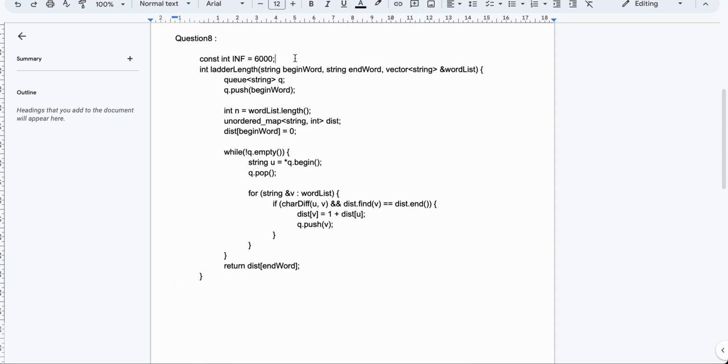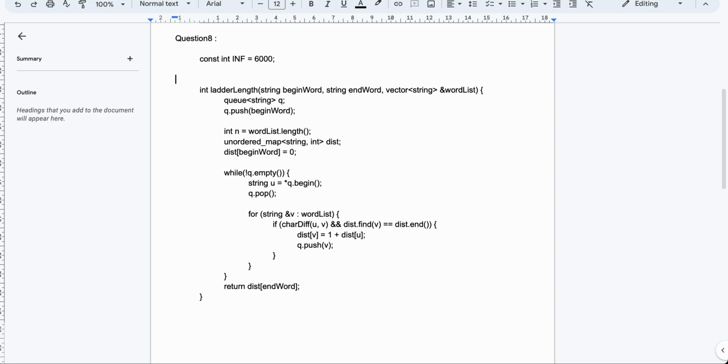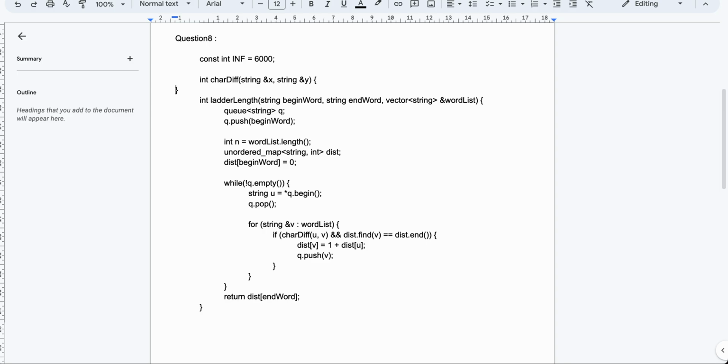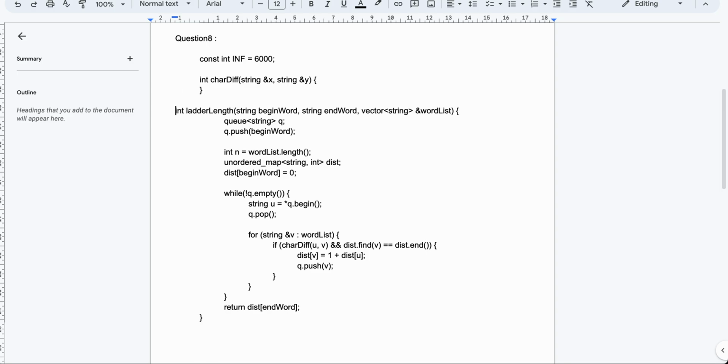Okay, so let's find the char difference. So int char diff of two strings, string x and string y. So we have two strings. If length is 10 only, that's fine. I'll take extra time.